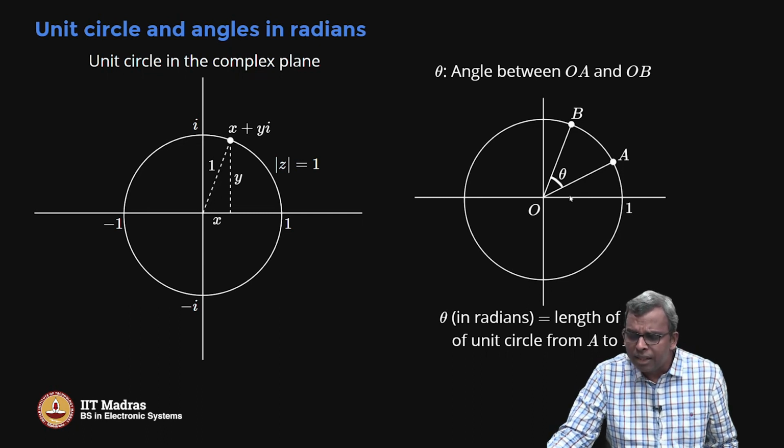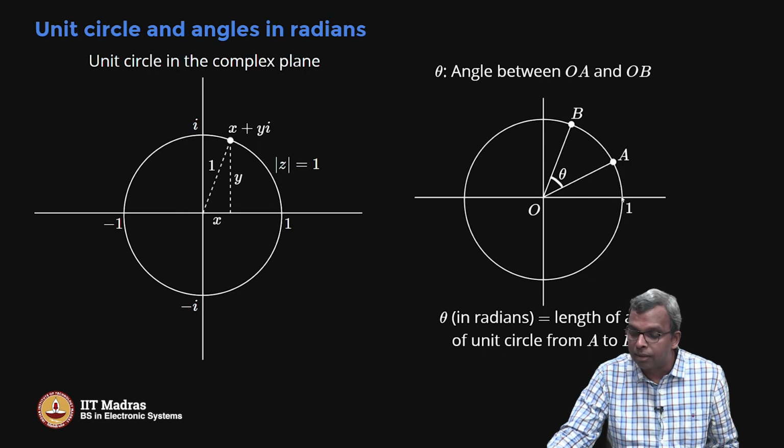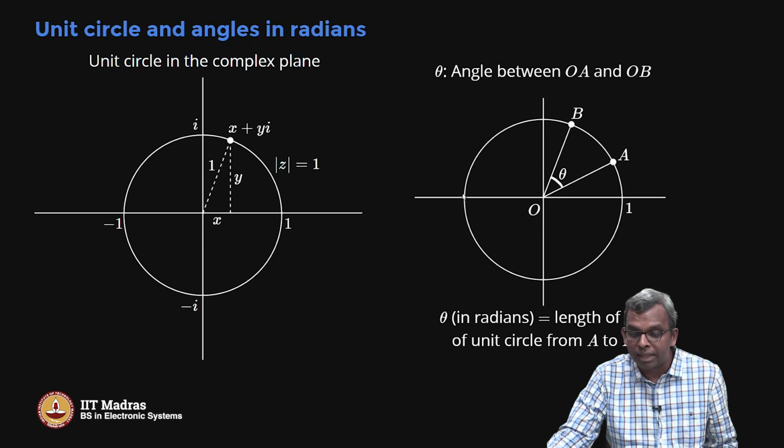Okay, so you can easily see how pi enters the picture, right? Supposing A were to be on the positive x-axis and B were to be on the negative x-axis. What is the arc length from the positive x-axis along this semicircle to the negative x-axis? We have seen this before, right? Semi-perimeter of the unit circle, right? So that's just pi. So this angle from here to here is the angle pi radians, which we also call 180 degrees. So you see how pi enters the picture.